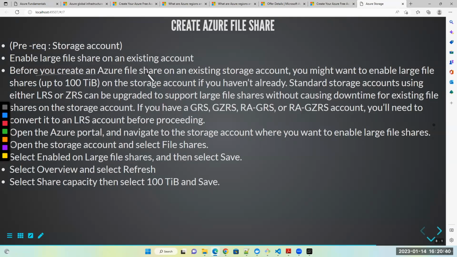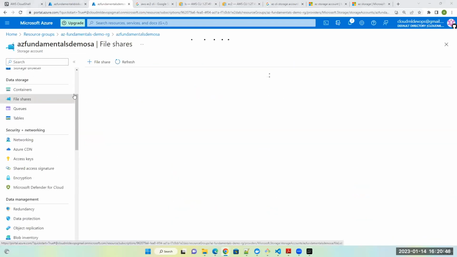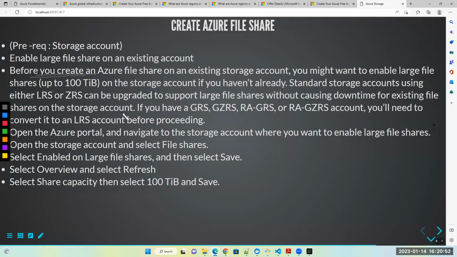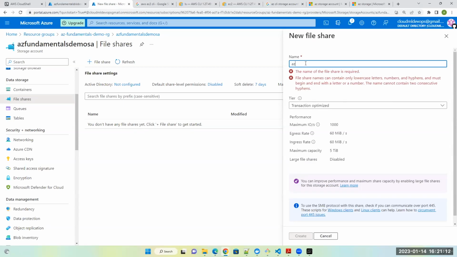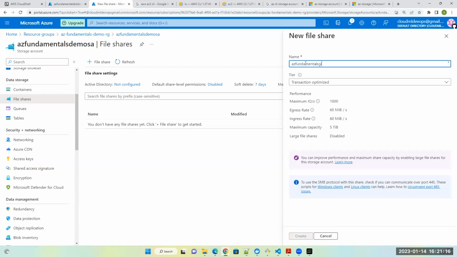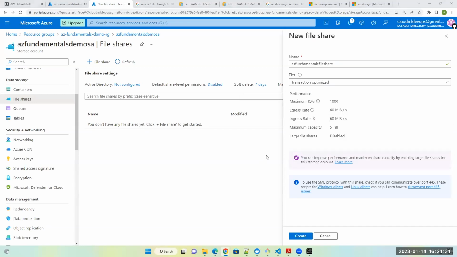Let's say if you want to create a file share here, again you go to the storage account, simply here. The second type of object is this one, and let's try to create it. Again, this will have a specific type, and file shares would be mostly acting as some NFS mounts to your servers, either on-prem servers or any of those sites. So if you see file share, you just create a file share here. Let's say we create Azure fundamentals file share, and it will have some default tier type also. We didn't discuss the hot, cool, and this tier. It is very similar to warm objects and cold objects also in Azure, which can be used.